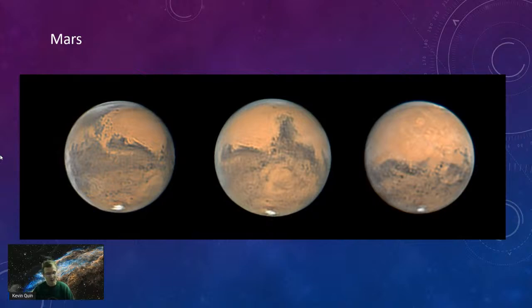Problem with Mars is it's really only close to us once every 2 years. And when it's close to us, it's this size, at least for my camera, it's this size for my telescope. But when it's far away from this, it is about the size of the South Polar Cap that you see down there at the bottom end of these pictures. So it is a real challenge to get good pictures of Mars when it's far away from us. But when it's close, like it was last year, a year ago, it's easy.